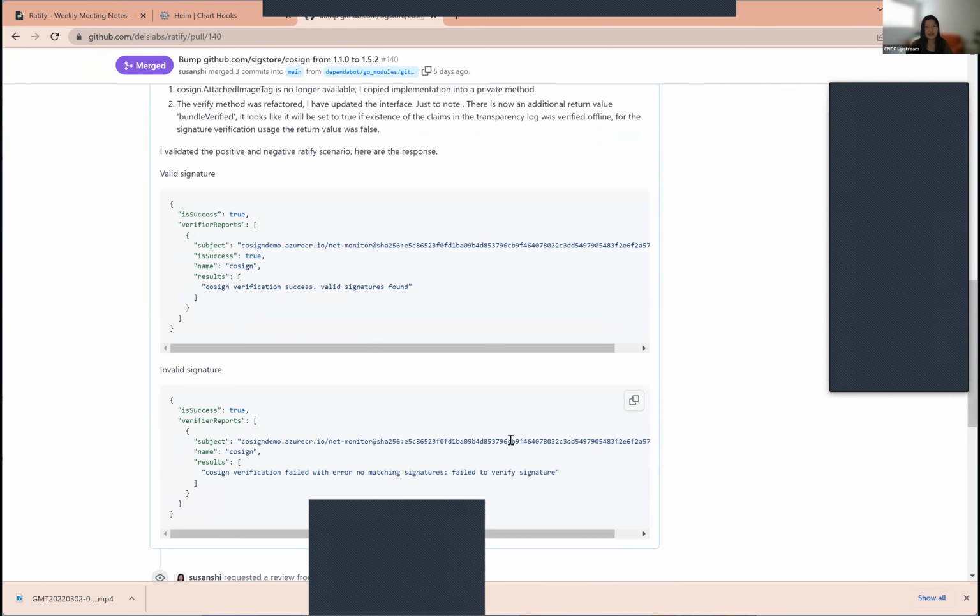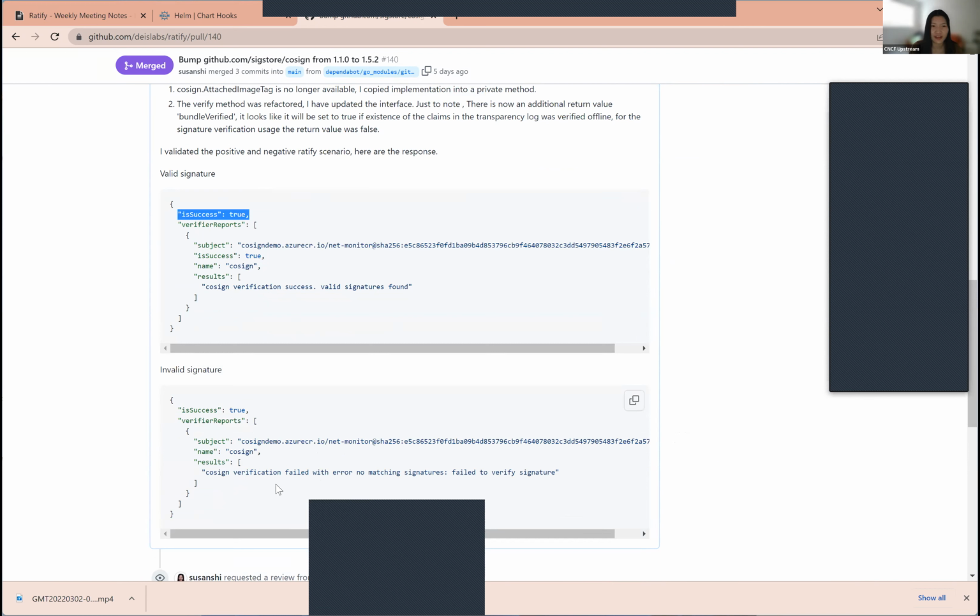Yeah, so I was testing the cosine plugin, and I've noticed that in the valid signature example, there is a success property in the verifier report, and there is the same property on the response object.